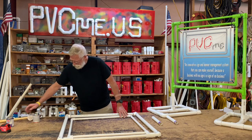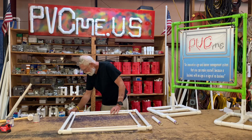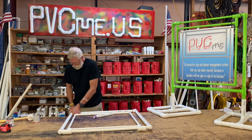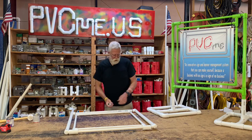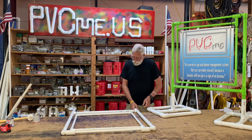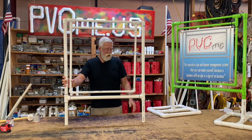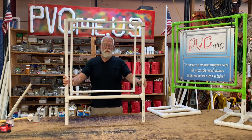The last thing — I'm going to put the legs on and we'll be finished. On the one inch pipe at the bottom, already got them cut and primed. I normally only put ten inch legs on my signs. You can always make them taller if you're out in the field and need them to be taller. But as far as storage and transportation, it's much more convenient to have them short. You can always add length to them once you get out in the field if you decide you want it taller.